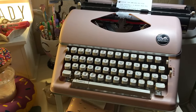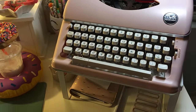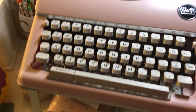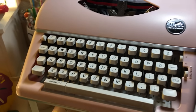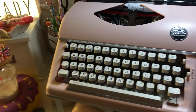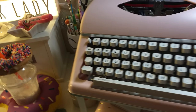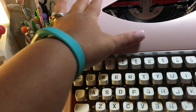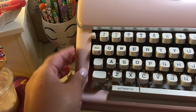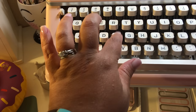I wanted to share the new item that's out at Michaels right now. This is the We Are Memory Keepers typewriter. The color you're looking at is blush — it's a pink. I apologize that the lighting is not great; it's nighttime. It's a really nice machine — the outer part is a matte blush pink color.